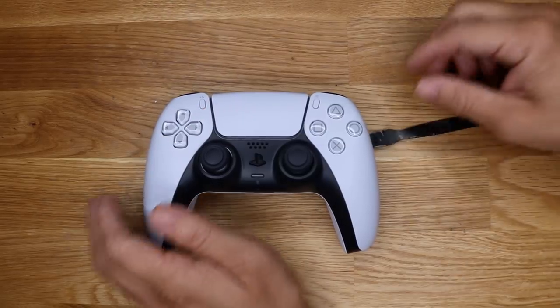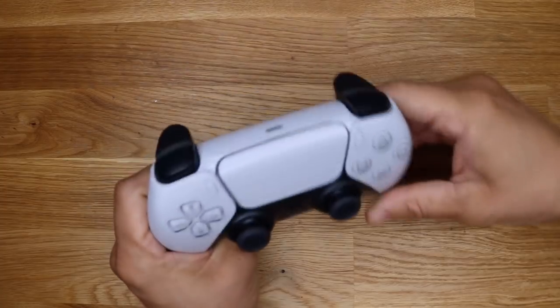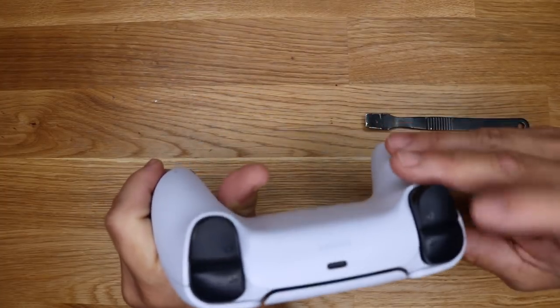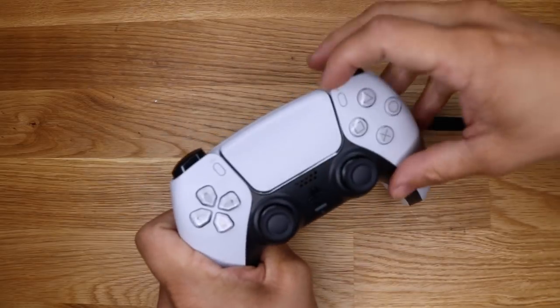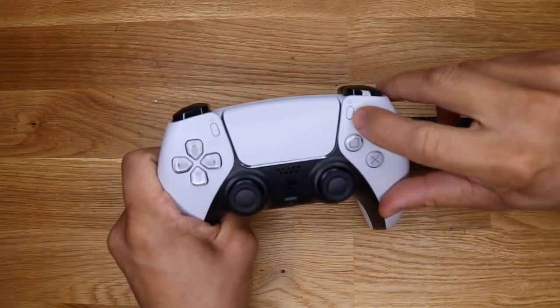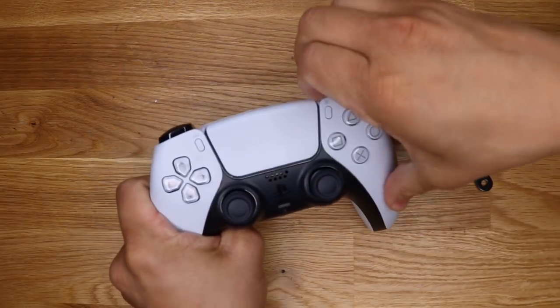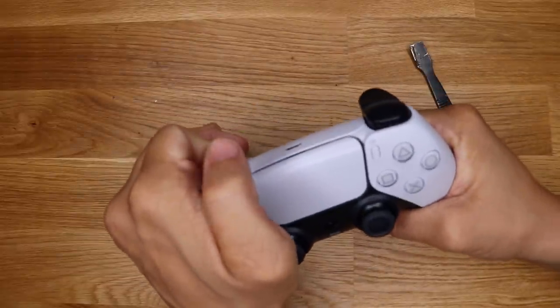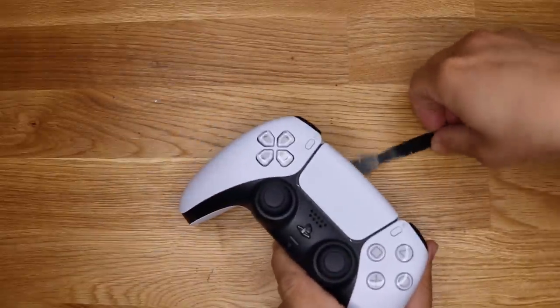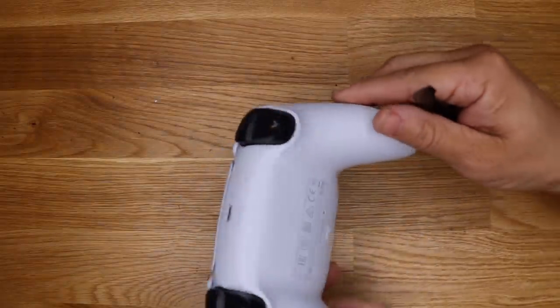All right, so let's get started. So just looking at this thing, you can kind of tell that these panels snap off somehow. How? I have no clue. The back doesn't look like it does, but these top ones, you can kind of see that they gotta come off somehow. So obviously, now there could be adhesive underneath here, but I'm going to try and pry it open. That's where I'm going to start.